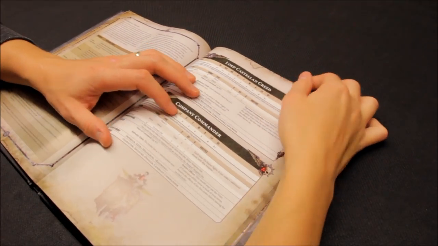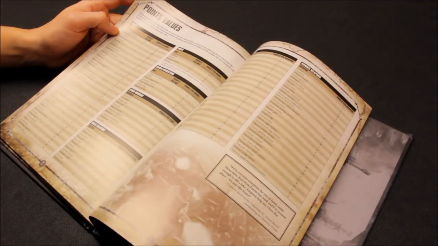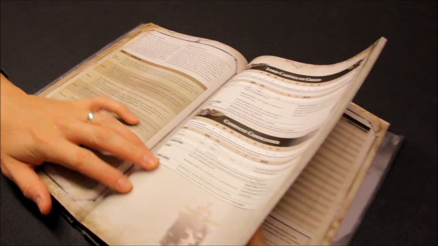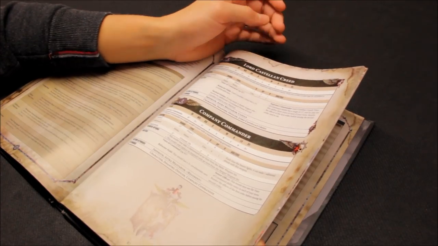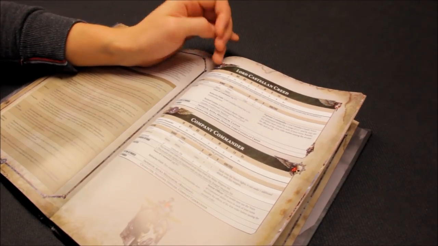Alright, so onto HQs then. Castellan Creed. He is 70 points, it's cheap enough. Movement 6, weapon skill, ballistic skill 3 plus, strength 3, toughness 3, 4 wounds, 3 attacks, leadership 9, 4 up save, power level 4. Subscribers have been asking me to mention the power levels, so power level 4.